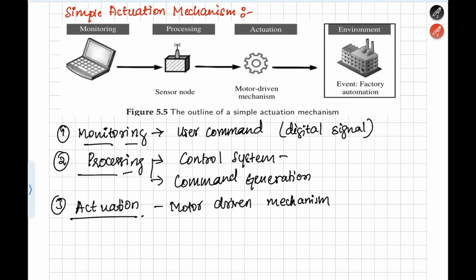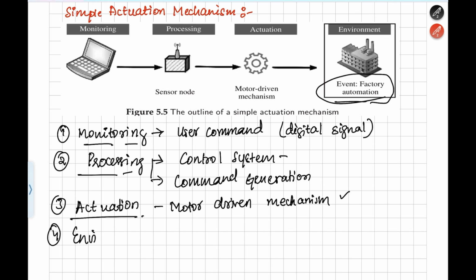So it receives the instruction from the processor, and after receiving the instruction, it will perform the action. Suppose the robotic arm has to pick up a box on a conveyor belt. Here it is factory automation, right? In factories, robotic arms are used in large numbers. Whatever action is specified, that action would be performed. That motor, that mechanism or mechanical action would be performed.